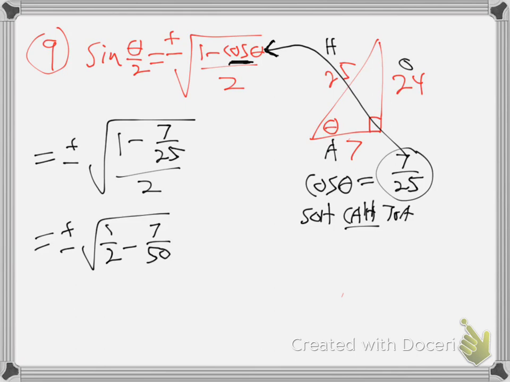Is that good? I just put the 2 under there and under there. Everybody see what happened there? I just divided both those guys by 2, which means doubling that denominator, right? Doubling 25 to be 50. Now, because that's what it means to divide by 2, how can I subtract these now? Common denominator.